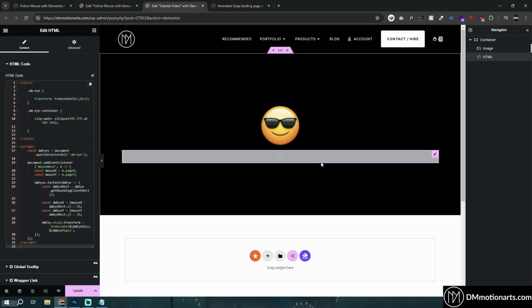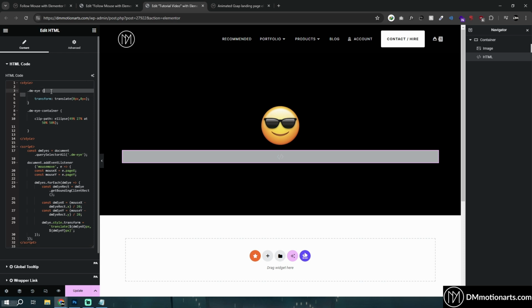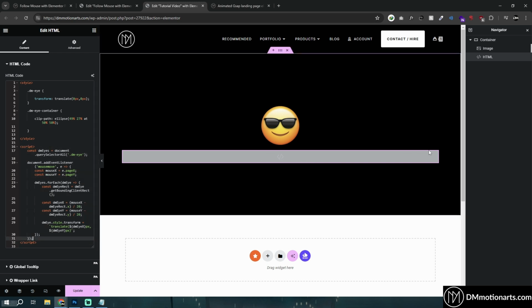And let's say I just paste it in my HTML, you could paste it in custom CSS. Just make sure you remove this much, and the script you will still need to use this HTML widget. I totally forgot, but when you're using JavaScript, which is this one, you need to use an HTML widget. So again, if you have Elementor Pro, you will still need to use this one.